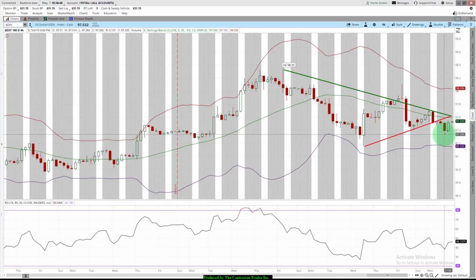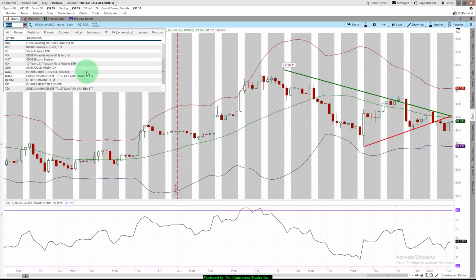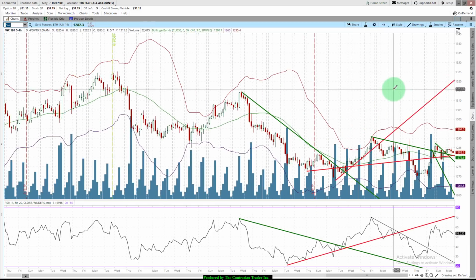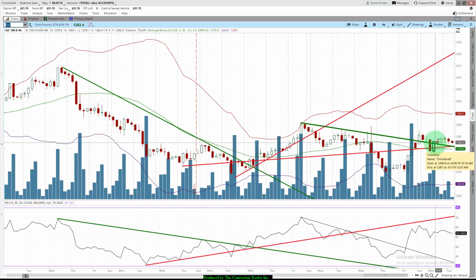Now, if the dollar breaks down here, what I'll be looking for, I'm going to go over JNUG in a little while. It's a member stock chart request. What I'm going to be looking for is a rally in gold, because you can see here that we broke out on the 6th. We're pulling back. We'll probably retest the breakout point.